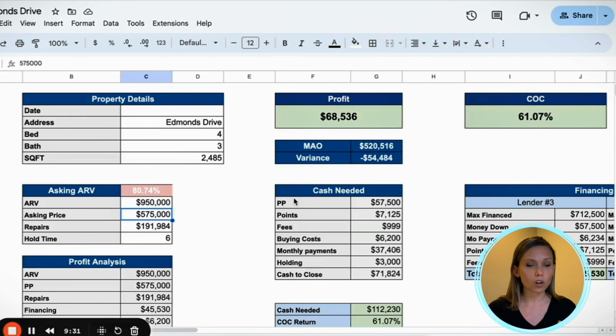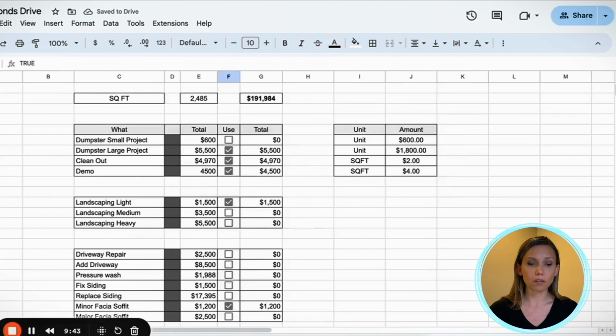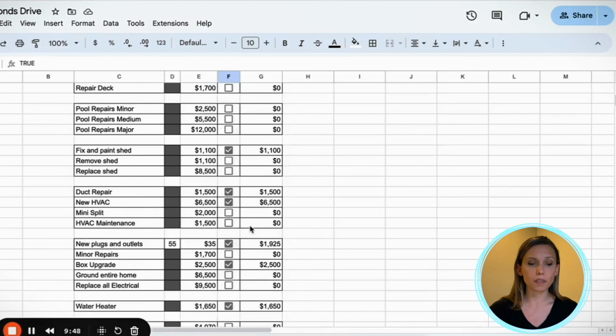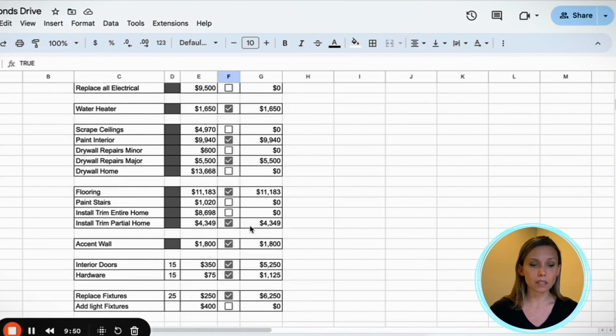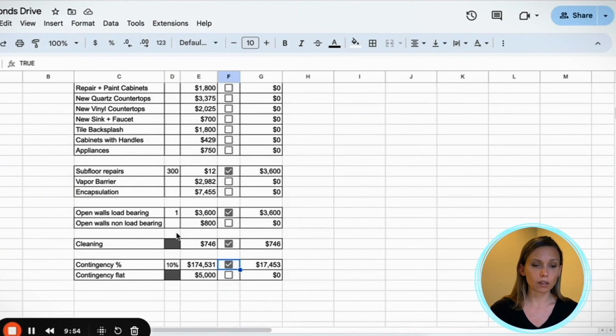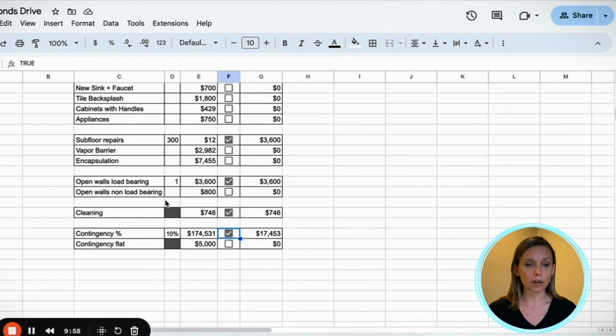So for our specific criteria, we would want to get the property down to $520. Now we did happen to get it at $500,000, but after looking at some of these repairs and knowing a little bit more about the project, one thing that I missed on here, and we're gonna have to add this into the calculator now that I'm looking at it, is we had to do some framing on the home and some additional repairs.